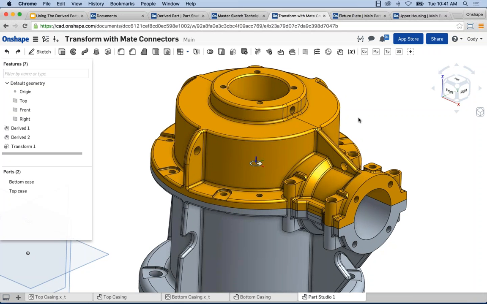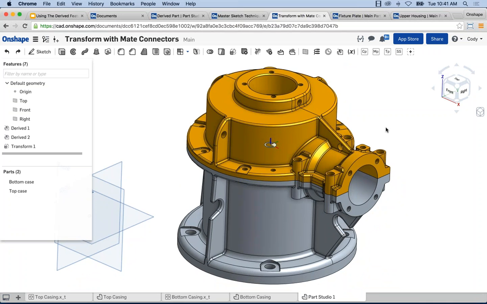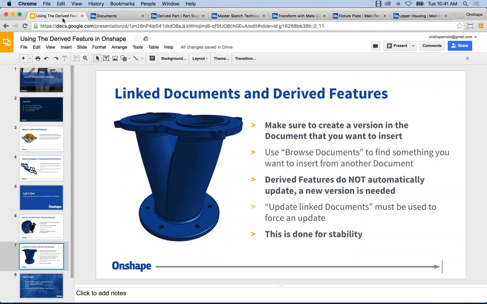But if you want to add to it, you can do that right here in wherever it's been derived, wherever it's been inserted. All right, so moving on, that was transform with make connectors, a very important part of positioning parts that you've maybe imported or parts that you've modeled in other tabs, for example. Now, the question has come up a few times now, well, what if I don't want things live updating? Or what if I want to insert a derived feature from another document, not from the current document? And there is an important distinction between the two. And I want to set that up for you.